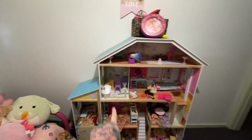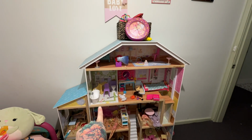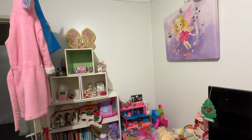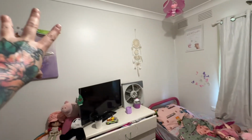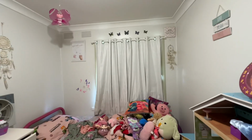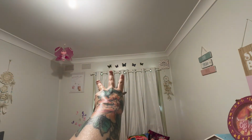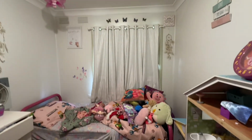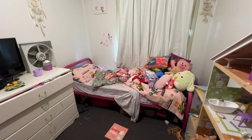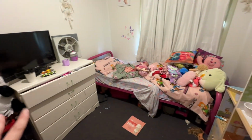Desk here. See if this will fit under the bed. Might not, but anyway, that's fine. And yeah, see if we've got space for these two under the bed. All right, but it's all about getting lots of height up here so she can play under here as well. And I'll take those curtains all the way to the ceiling so that gives the room height as well to make it feel bigger. All right, let's get all this stuff cleaned up as much as we can so I've got enough space to start painting.